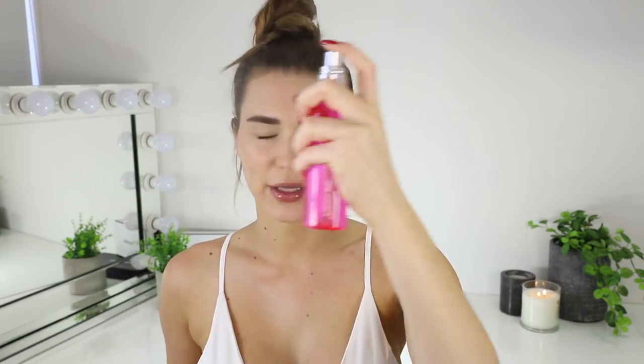This is not recommended, to curl your lashes after you put mascara on, but once again, being a good role model, right? Lastly, I'm going to go ahead and set my face. This is the Glam Glow one. It smells really good, so I just use it all the time. Oh my god, it actually tastes pretty good too.